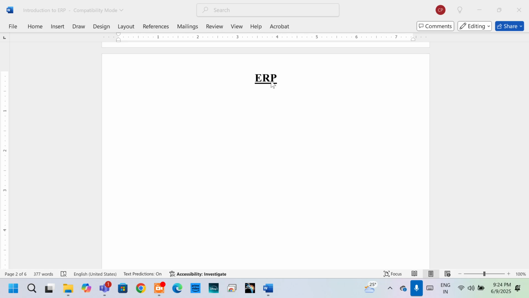But in which industries is this concept used, and what does ERP actually mean? I believe it's self-explanatory. Enterprise resource planning, so any enterprise's resource planning.